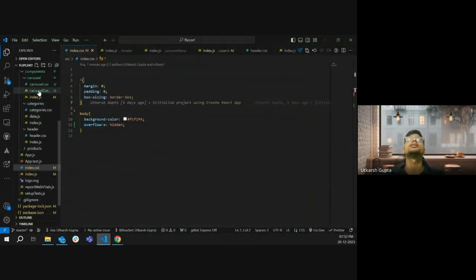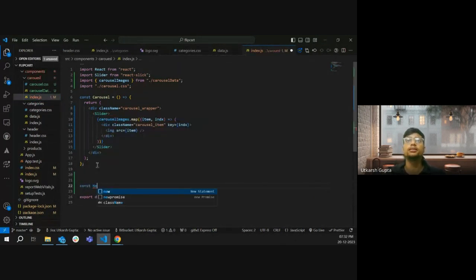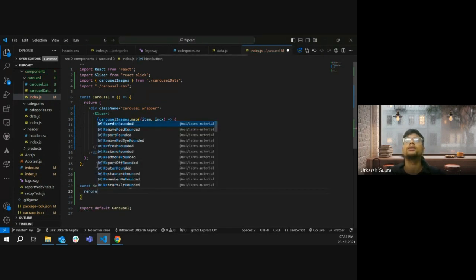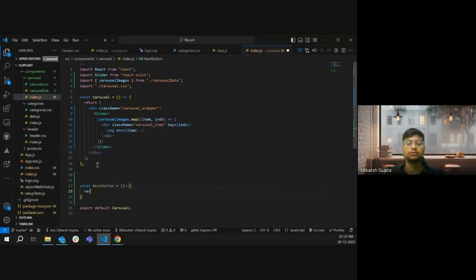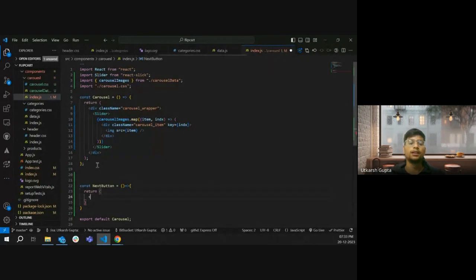Inside the carousel, where did it go? Here. Now I will say const next button, return a div, and the div has an icon.